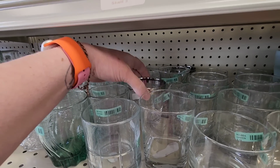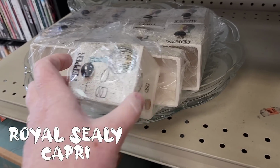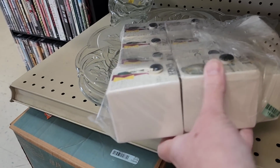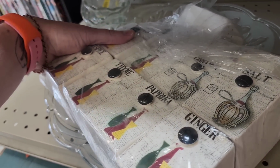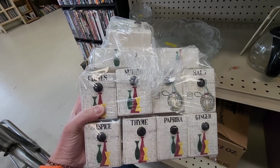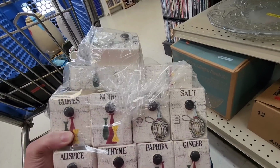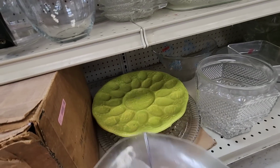Then I found another one that looked kind of like a Dorothy Thorpe glass, and then there was another one on top, and look how much it had worn away up there. Then I saw these are Royal Sealy brand, and it's the Capri, and I have the only ones in the world, because I can't find any of them anywhere else. And unfortunately, when I got them in the light box of truth, the truth set me free that there's damage. These are already up for sale on eBay as an auction. Even with the damage, these are from the 60s, if I am right and not telling lies. And I just thought they were really nice. You could use them as a display, even with the damage that some of them have.